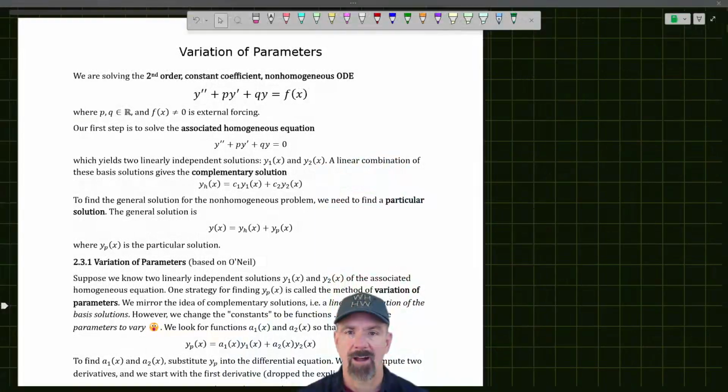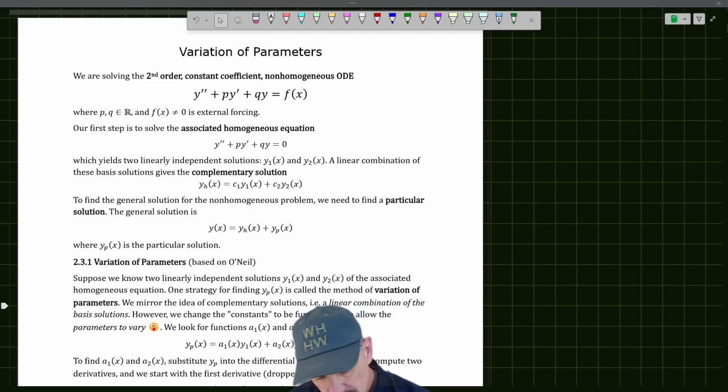So what we have with variation of parameters, we're looking at, in this simple case, a second order ODE with constant coefficients. I will tell you that this idea actually applies even when we have non-constant coefficients, but I'm only talking about the constant coefficient case in this situation because it's really easy for us to find the two solutions that go into solving the homogeneous equation. And so that's where we start.